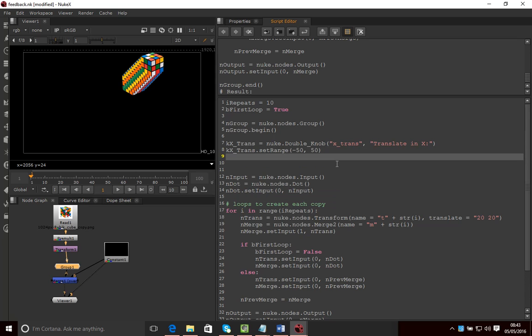Next thing I want to do is give it a default value. We started with 20, so let's do that. kx_trans dot set value. So I'm going to set the value of this to 20, and I'm going to put a dot in here, and I'm also going to put a dot on these 50s.